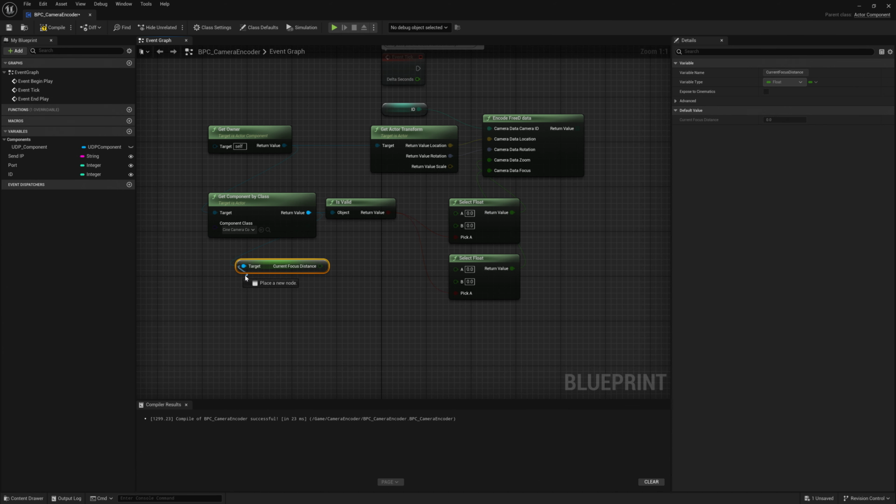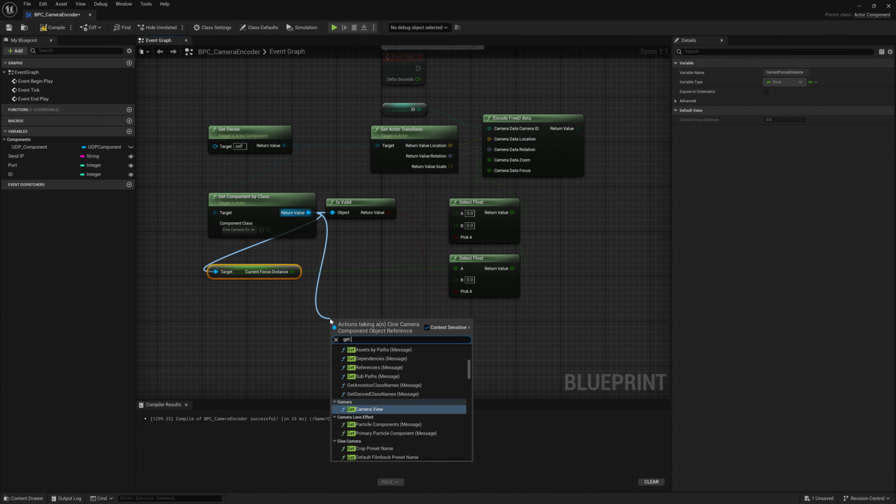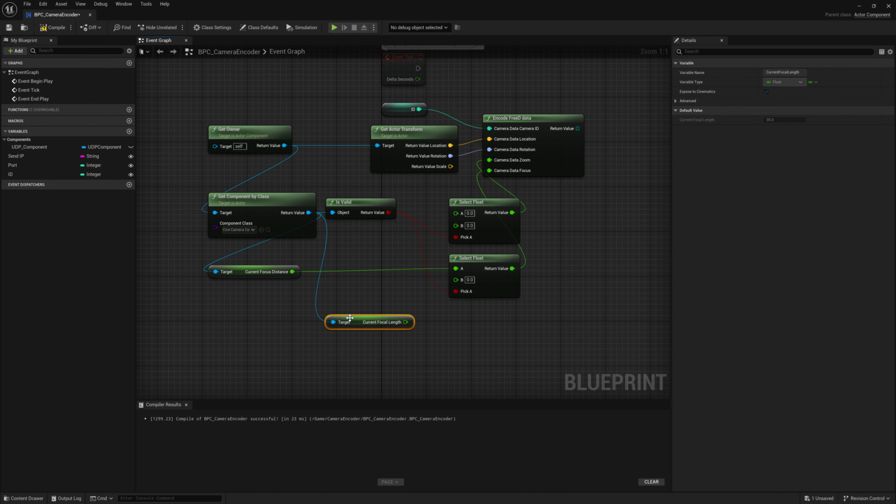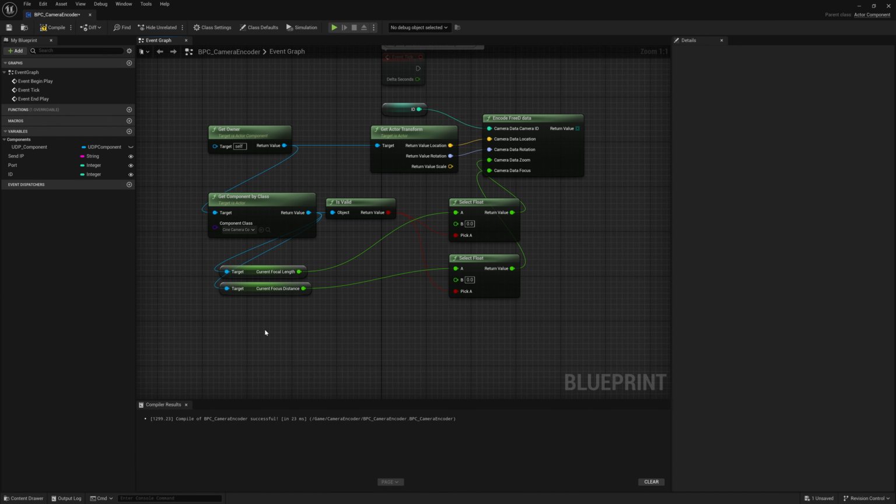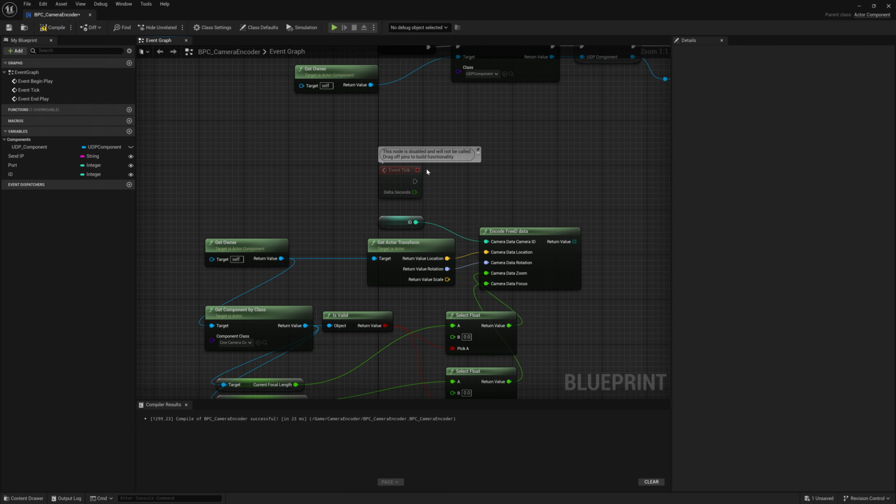Yep. So A, I'm also going to get the current focal length, and that can go into this one. So let's put it like that. Try and be neat about it, ideally.